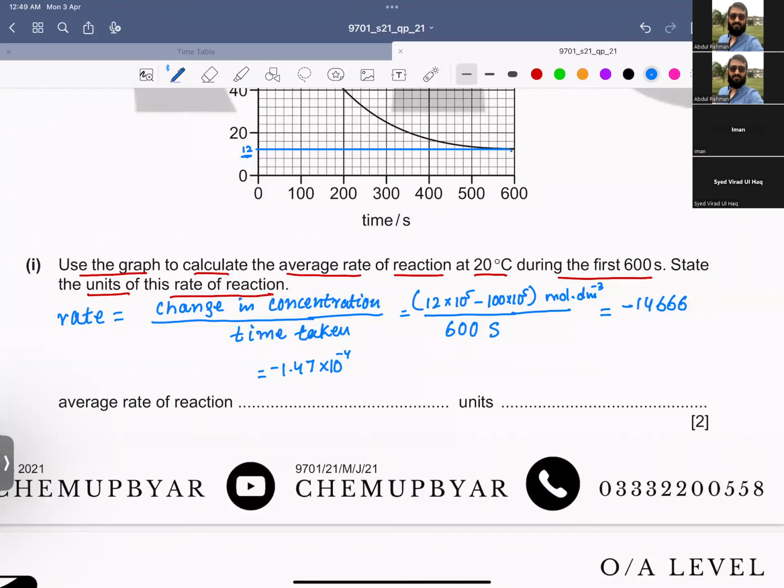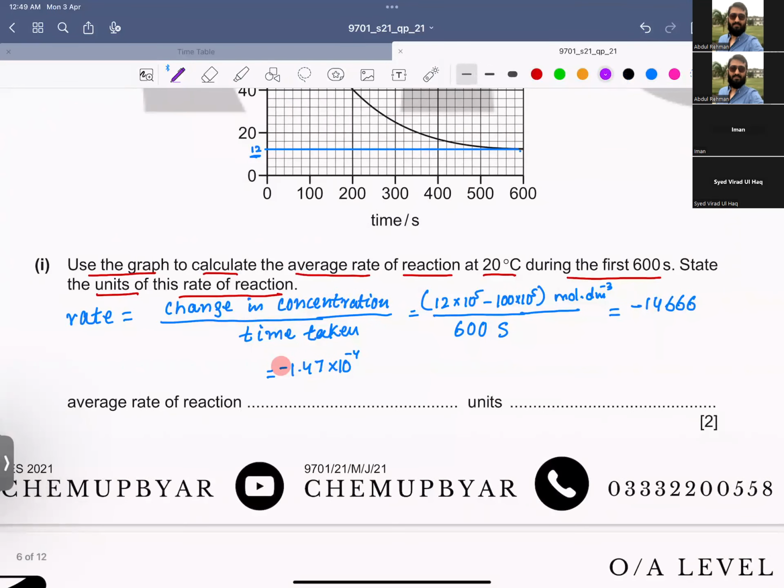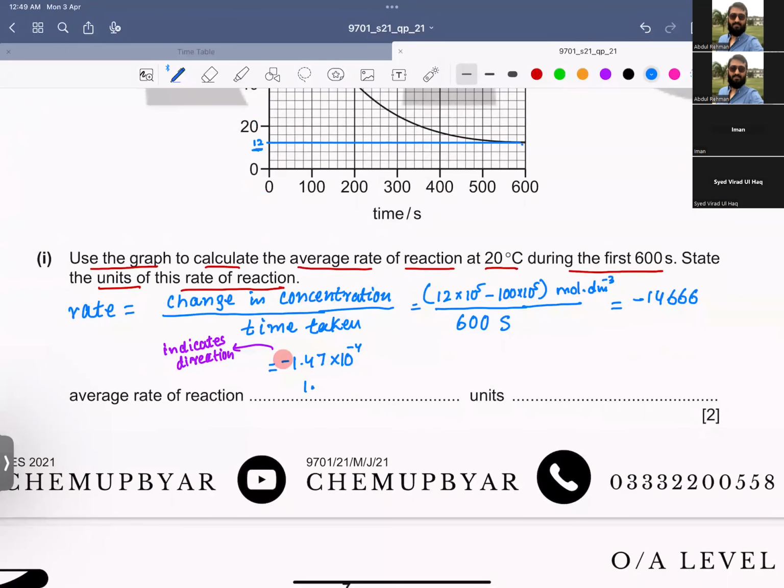अच्छा, इधर एक इम्पॉर्टेंट बात आपको पता होनी चाहिए कि ये जो माइनस साइन है, दिस माइनस साइन इंडिकेट्स द डायरेक्शन। इसका मतलब ये नहीं है कि वैल्यू नेगेटिव है। It is indicating the direction that the change is decreasing, the change is not increasing, the rate is decreasing. तो जब आप आंसर कोट करेंगे तो it doesn't necessarily need to write the sign along.